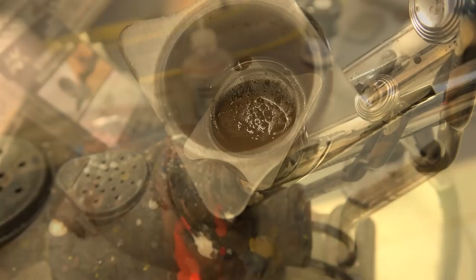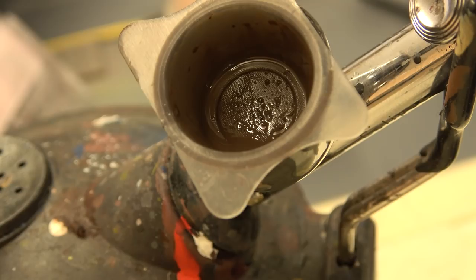There you can see some of the nasty bits that were in that tin of paint. That will obviously clog up my airbrush and cause problems. And as I'm about to spray a large area of track, I really want to make sure that the airbrush doesn't spit and sputter as you're going around. So I'd highly recommend one of those filter cups, very useful. And then when you finish painting, just clean it out with some enamel thinners and that's ready to go again.